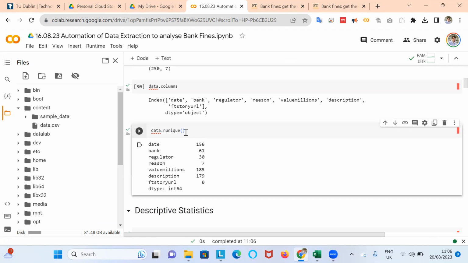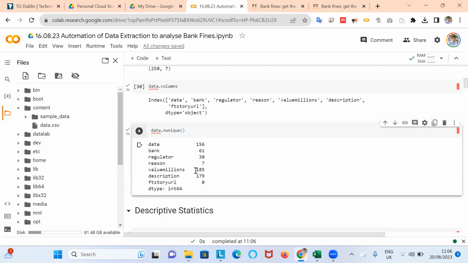Unique number of unique instances. There were 156 states, 61 banks, 30 regulators, and 7 reasons. The FTSE categorized fines into 7 different categories.